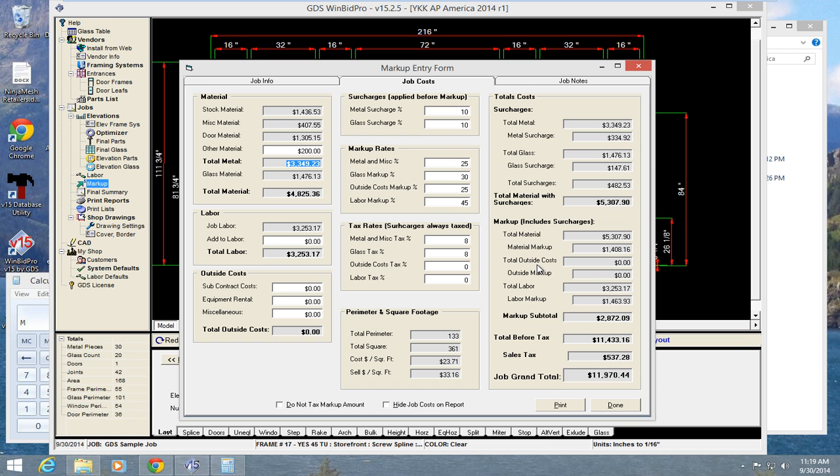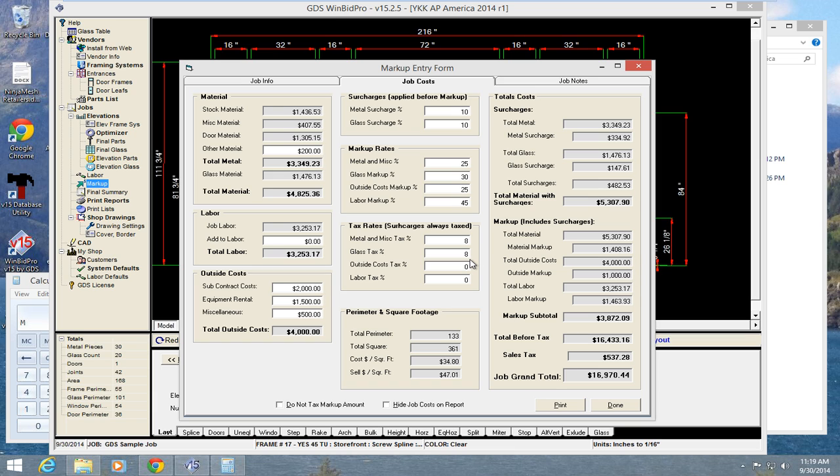Outside cost is pretty simple because our outside costs over here, let's say it's $2,000 for contractor, $1,500 for equipment, miscellaneous of $500. That gives us $4,000. So that's an easy number that just carries over here, and we're taking 25% of that, which is simple: $1,000. So labor is pretty simple. It's just one number. So really this total material was a tough one because we're taking two different markup percentages and applying it.